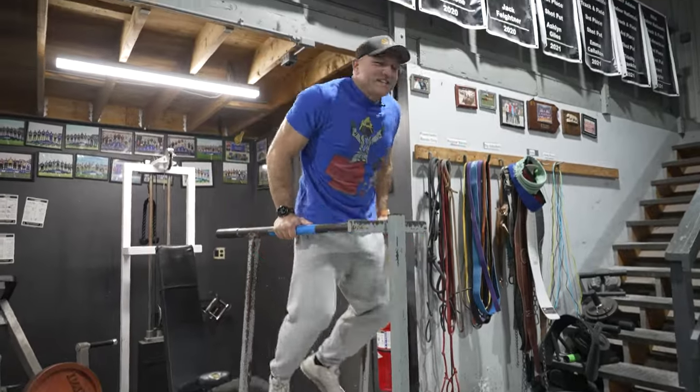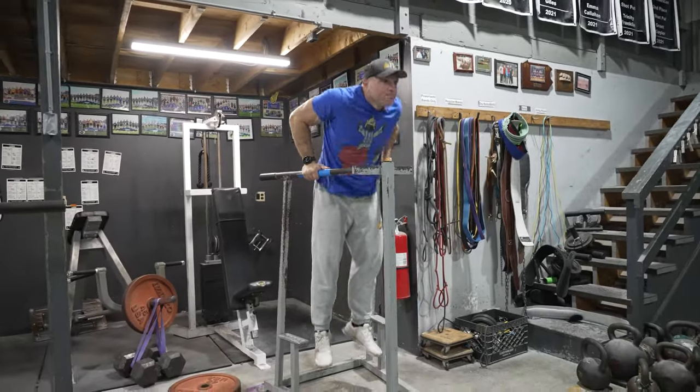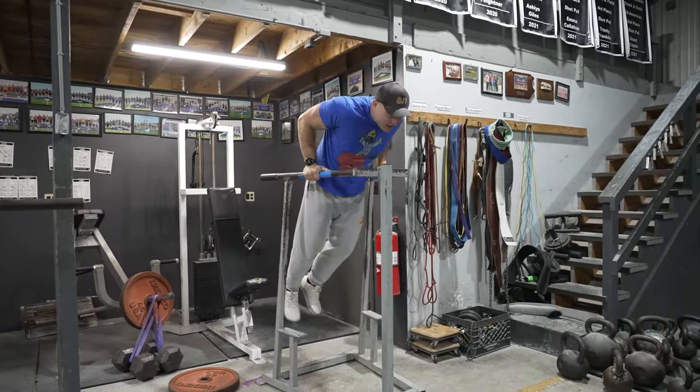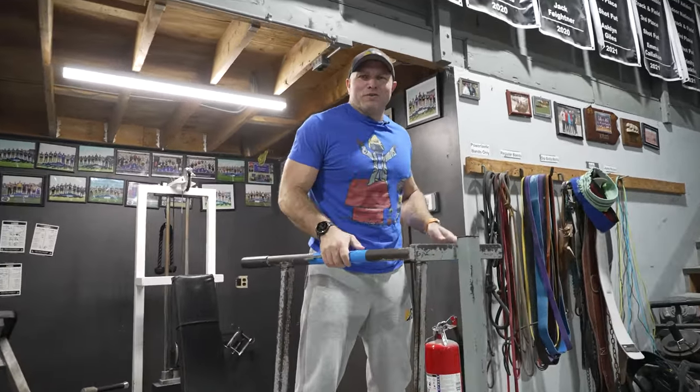They literally do like a seesaw dip, okay? Don't do that. Get set here and go straight down, back up. Straight down, back up. This thing, I don't know what this is, but it doesn't do anything outside of maybe making it a little hard to post up, okay?